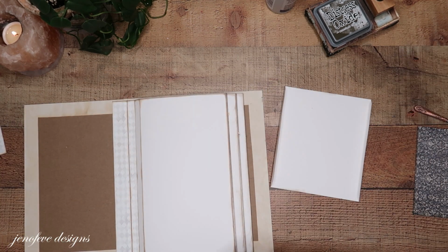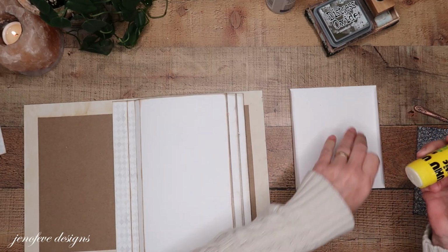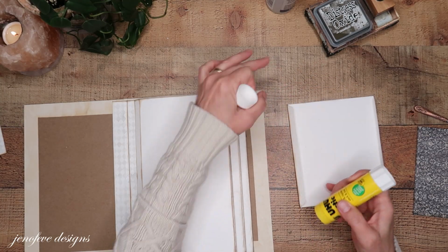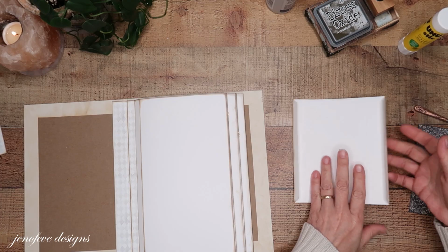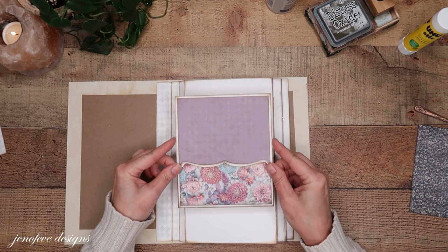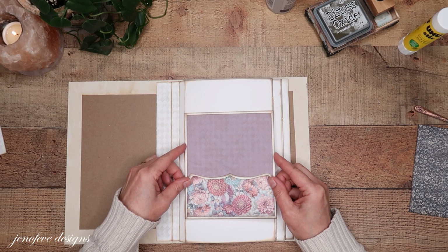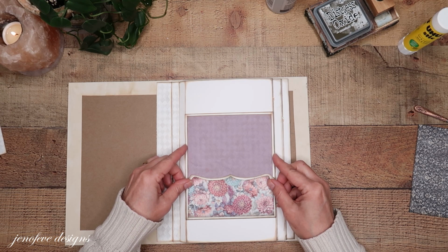Let's add this now. I am going to use my glue stick on, I actually stuck some of the inserts on top of that glue, made a mess. Yeah, I shouldn't have left the tape backing off, but that's okay. I'm not even gonna try to center it. I'm just gonna come and attach it down.